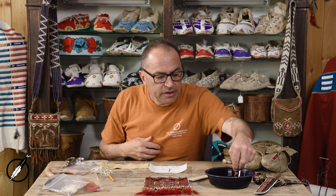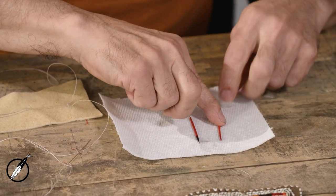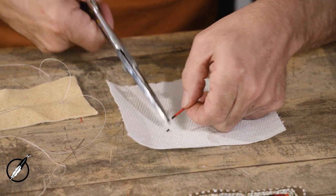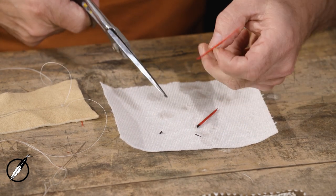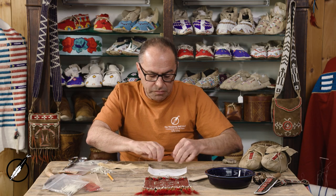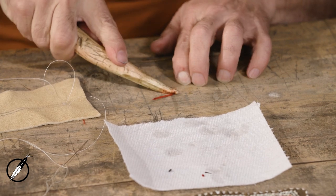I refer to that end as the business end — the black end has little barbs on it that you visually can't see, but once it sticks in your finger, it's a good tug to pull it back out. So you've got to be careful of that end. What we're going to do is snip it right off — I'm going to poke it right into the paper towel and snip it off. This end is already snipped; we'll clean that up a little bit. To flatten it, I'm going to hold it in place with my deer antler quill flattener. I'm going to hold the end that sticks in the animal and push it towards the black end.